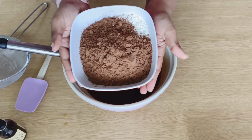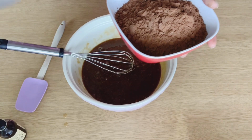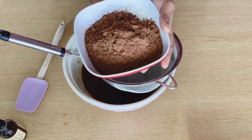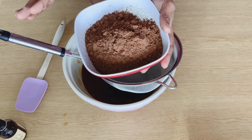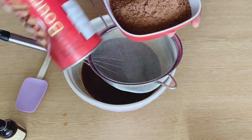I've got 1 cup of maida or plain flour and 1 cup of cocoa. It has to be sieved well because cocoa powder tends to have lumps in it.